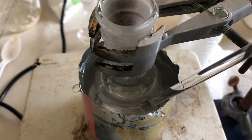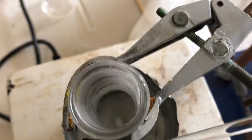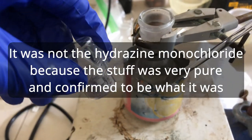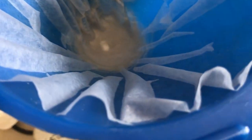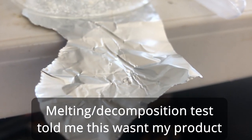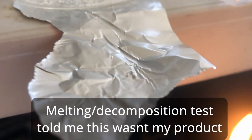So now that I had both of these precursors, I tried the reaction, but it completely failed. To be honest, I have no idea what went wrong, but I'm pretty sure it was the calcium cyanamide, because my calcium cyanamide seemed to be very impure. In the end, I just gave up on this idea because it just wasn't going to work. I didn't have pure enough calcium cyanamide, and I didn't really have a good way to titrate it properly because I just don't have the equipment.